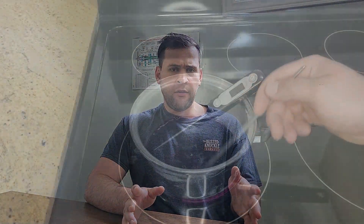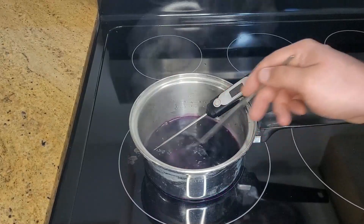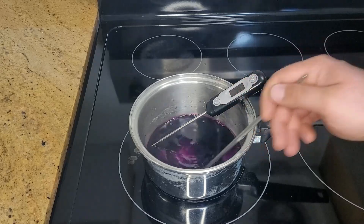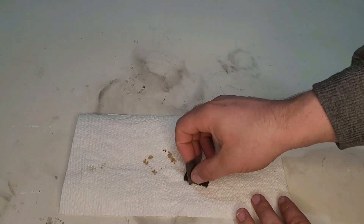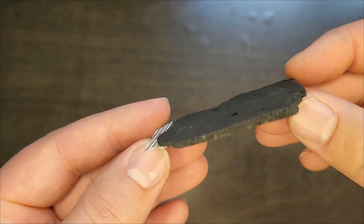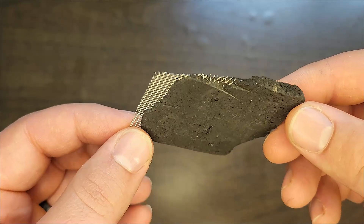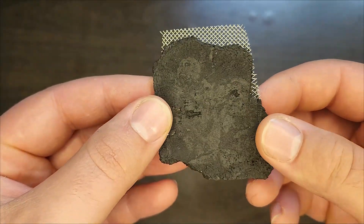My catalysts have fared slightly better. The process I've highlighted previously, where I treat graphite sheet with potassium permanganate to deposit manganese dioxide nanoparticles onto it, has been a bright spot of success. However, it still relies on using graphite sheet. Today, I'm excited to introduce this brand new solid cathode.